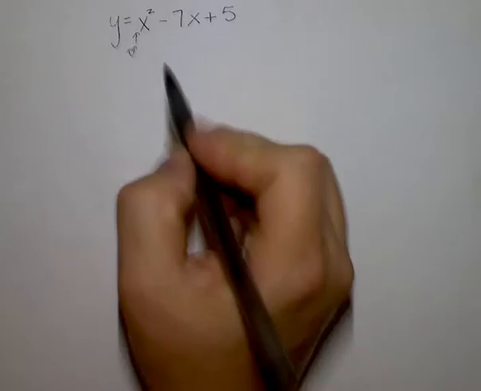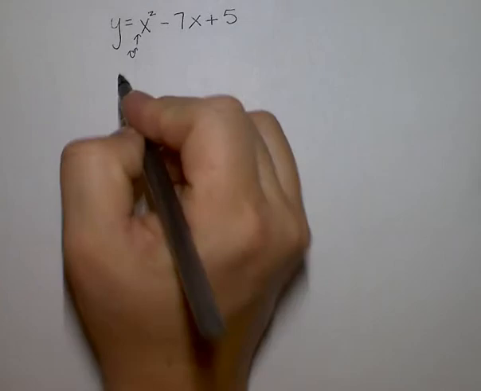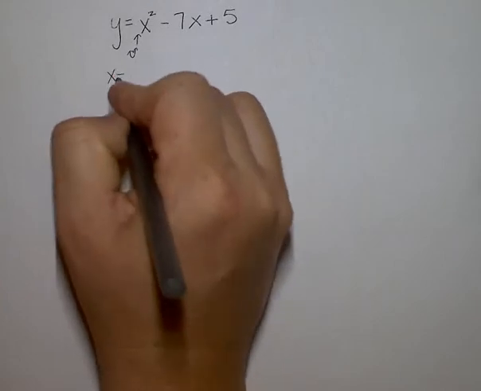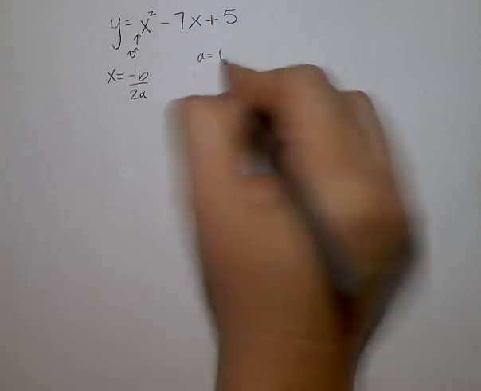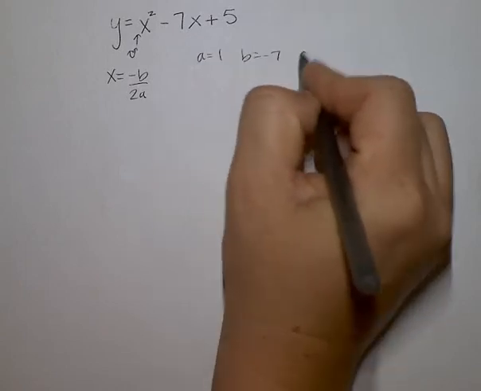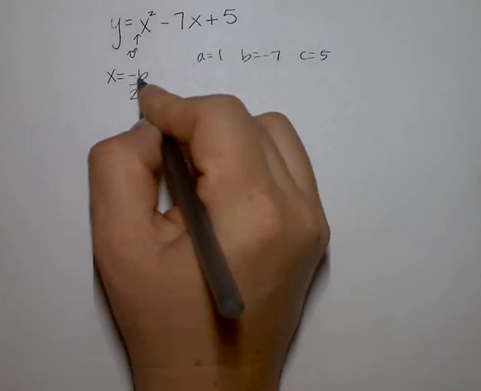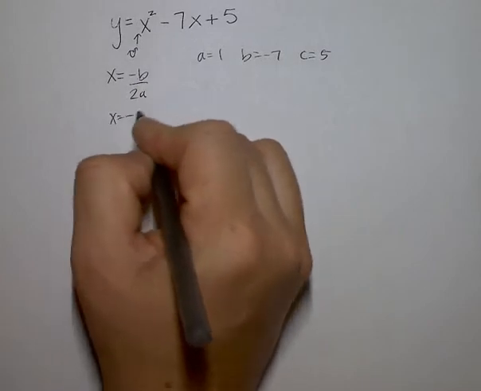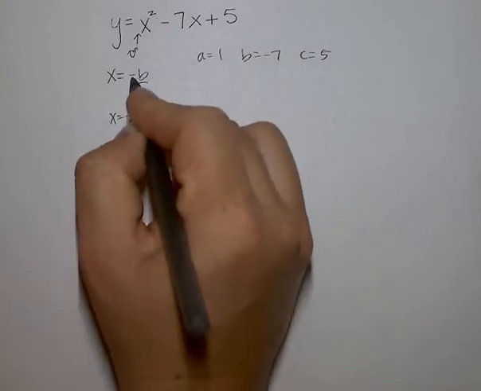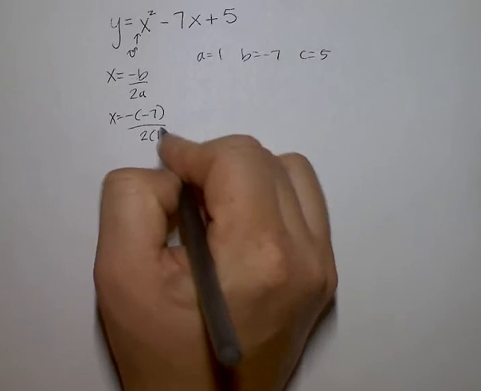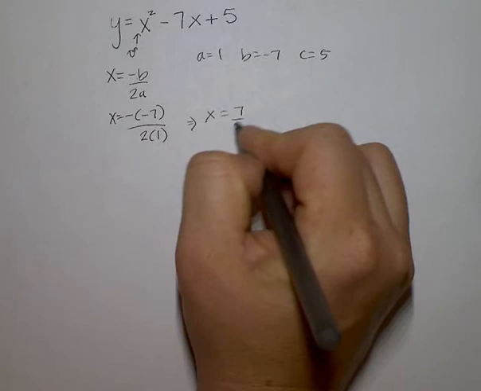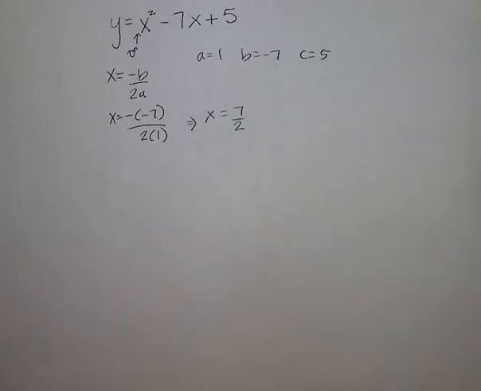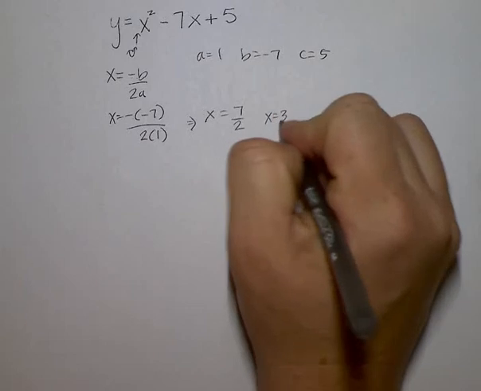Step number 2, I want to identify the axis of symmetry. The equation is x equals negative b over 2a. So I substitute in a -7 for the b. But when you substitute in a -7, there already is a negative in front, which actually turns this into a positive. So x equals positive 7 over 2. If you need to use a calculator, feel free to do that. 7 divided by 2 is 3.5.